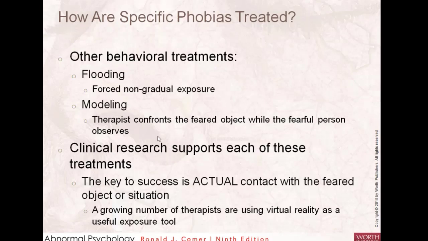So you might start with modeling. Modeling is when the therapist does it in front of the client. Now, you want to be cautious here, because what happens if the therapist is also afraid of the feared object? What happens if you have a phobia of spiders and you're trying to hold the spider for your client? You could end up reinforcing that.